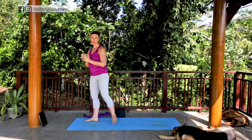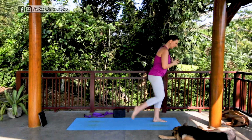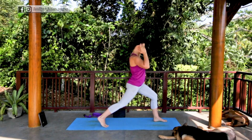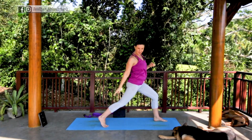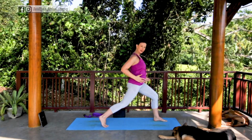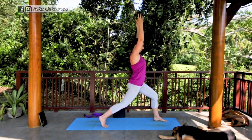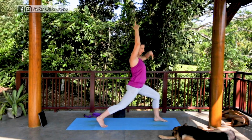Good. So we'll move to the second side. Stepping back now with the right foot, finding your crescent. Inhaling, lifting the arms up by the ears. Now remember, in crescent, the back heel is up, both legs are parallel, and hips are square to the front. Settle into those legs. Remember that front knee.